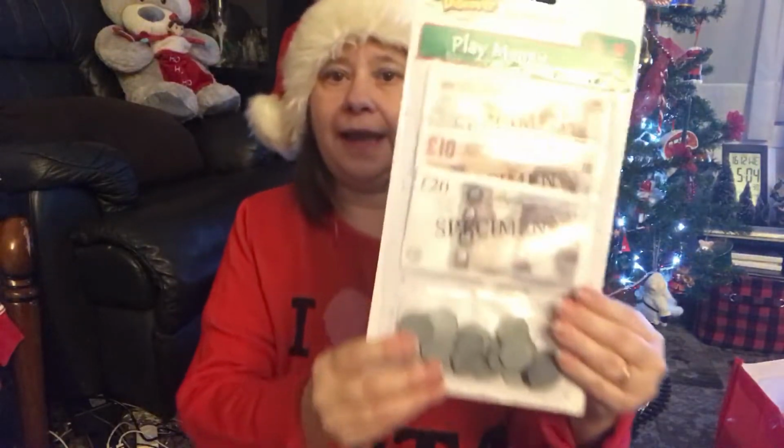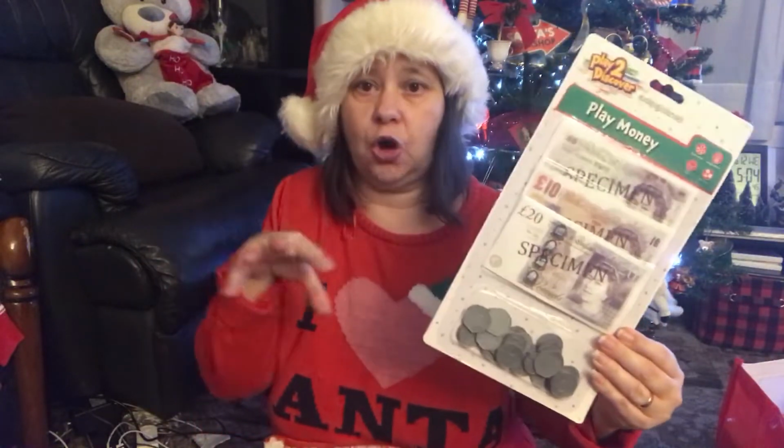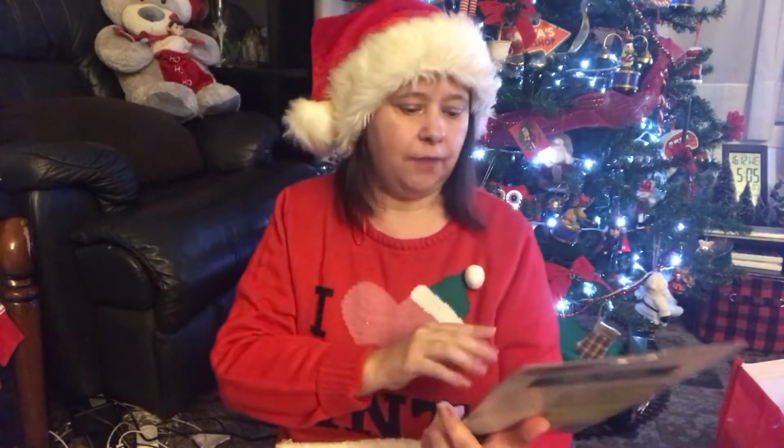I got her some play money. Again, this came from Poundland. That's because she's got a shop set up, a wooden shop in her lounge at her house, and she's got the till, the food and everything, and I asked and they hadn't got hardly any play money because I think they got the wooden shop with the shelves and everything and the counter from Marketplace, and I think they got it really reasonable. So I said I'll look out. It took me ages to find it.